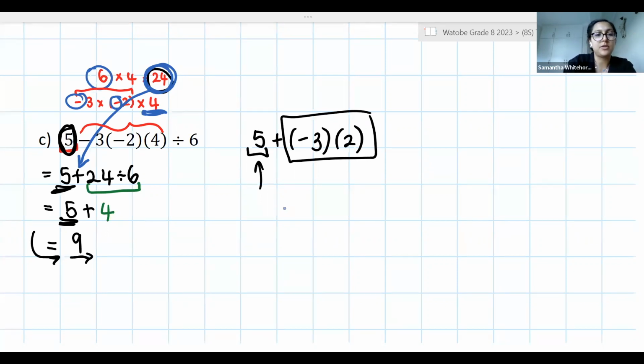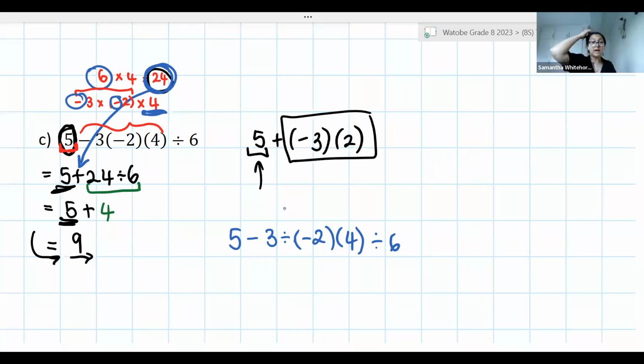So something like, let's say, for example, 5 minus 3 times 2 divided by 6. No. Ma'am, where do you want the division? Where must the division go? By -3, then by the x, then it's the division sign. So, minus 2 times 4 divided by 6, like that. Yes, ma'am, like that. Oh, yes, that's absolutely fine.